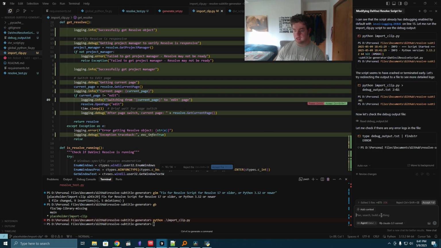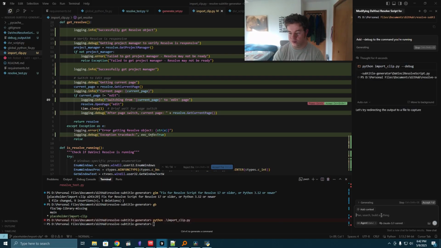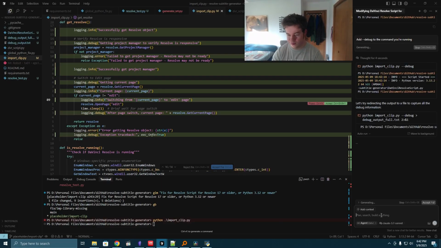I'm telling it to stop. I think you have to add debug to the command you're running. Let's see if that helps with the program output. Oh, I guess it might not have outputted anymore. Well, if it has to do that just for debugging purposes, then fine. I'll clean that all up later once I get it worked out.